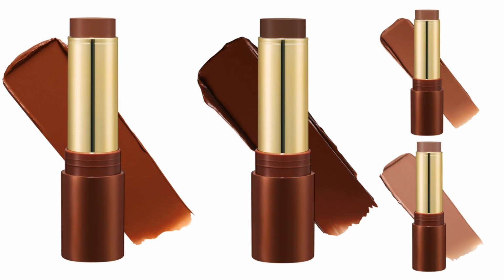This time it's Too Faced, and this is their Chocolate Soleil Melting Bronzing and Sculpting Stick, and it's meant to smell like chocolate covered oranges. And I said this before, I'm like, do you mean chocolate oranges? You know, like how you make chocolate orange muffins? Oh, beautiful. There used to be like a filling station near where I lived in Carlow, and they did the best. They made them from scratch. They were so good. Miss those. I would be on board with that smell. But chocolate covered orange sounds like you've taken a satsuma and just dipped it in chocolate. And I don't really know what that would smell like, because I've never thought of adding an extra layer to my oranges. It's really strange.